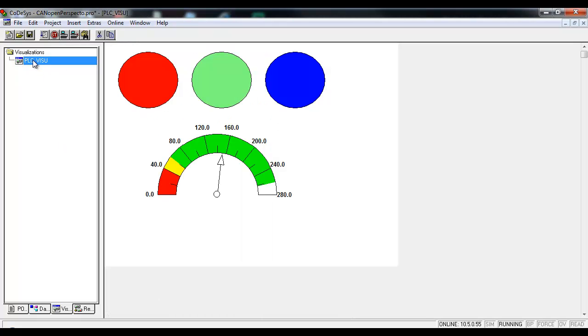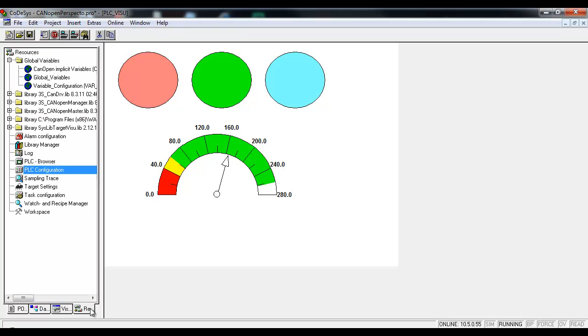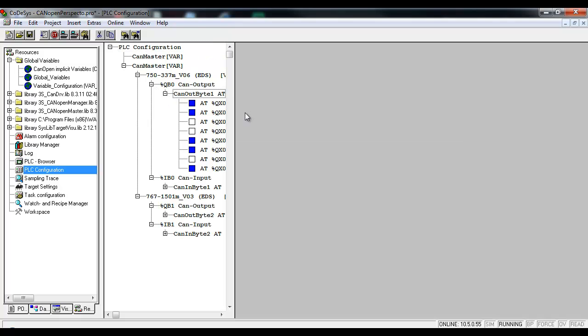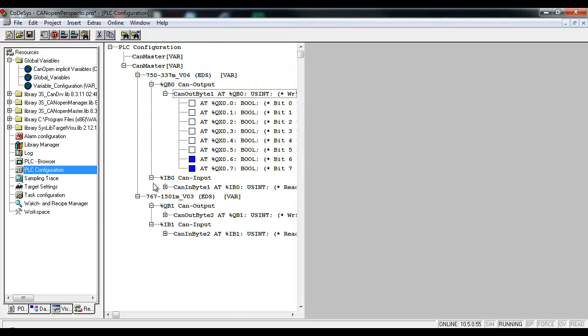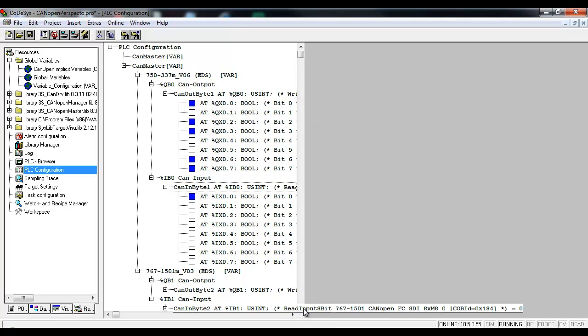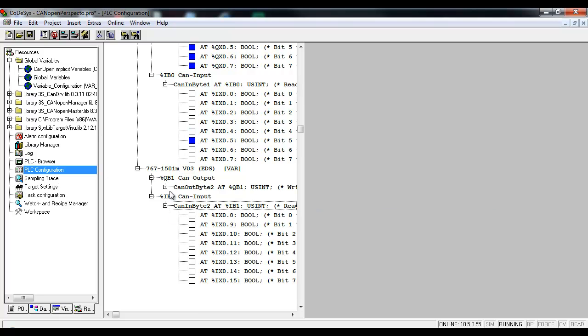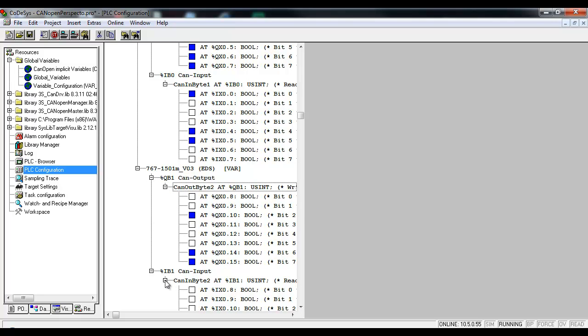Okay, so now I can check the visualization, make sure everything's running, incrementing, working here within the actual code itself. I can look at the PLC config, for example, and expand this and see that the information is being written into those bytes. And you can see the input where I've wired some inputs back on the outputs and so forth. Okay, so this is looking at it from the codesys perspective. Now let's go and look at the actual equipment running, and we can see the visualizations and so forth.